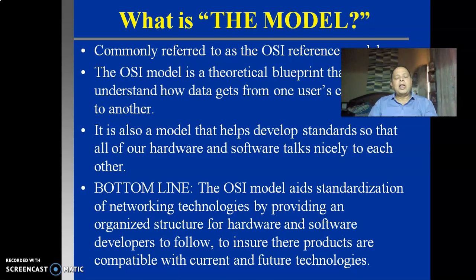So as a whole, this model aids in standardization of networking technology. Standardization is very important because when one goes from continent to continent, certain standards need to be followed and maintained. And therefore, this compliance is done by this particular model. And it also provides an organized structure for hardware and software: how it is developed, what kind of compliances need to be done, what the specifications are, and whether those specifications are compatible.